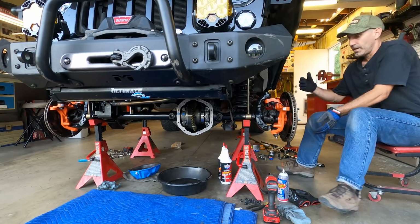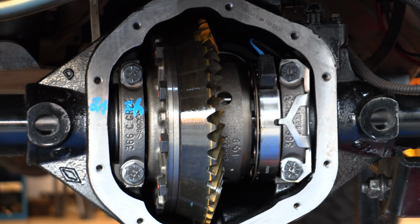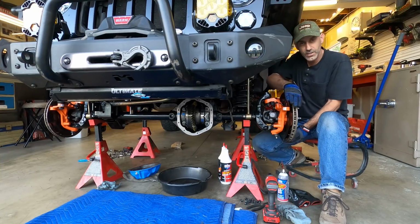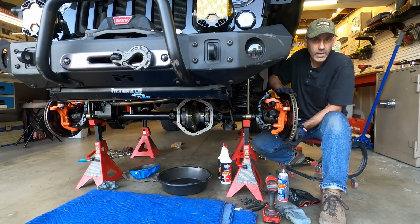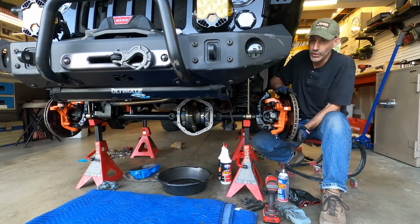And now I'll be able to spin this wheel once it disengages. There we go. And then once it disengages, all back open again. That way you get better turning, and this is all fun trail stuff to learn.